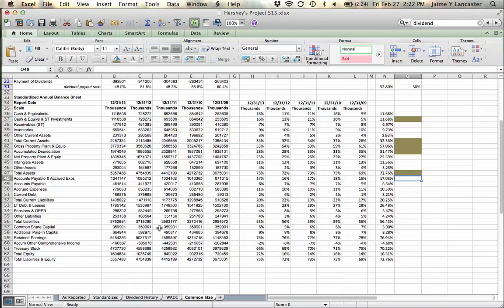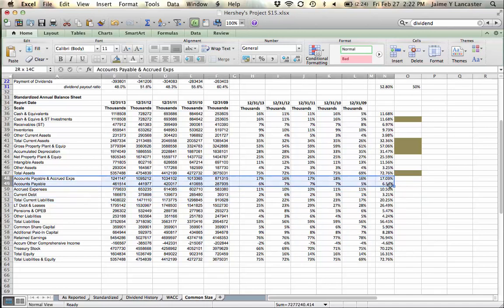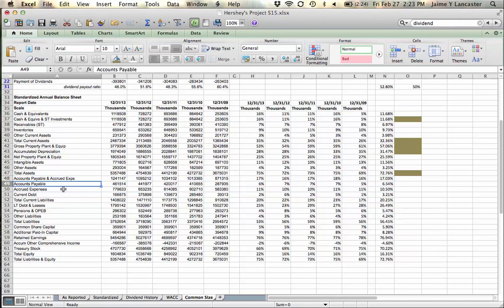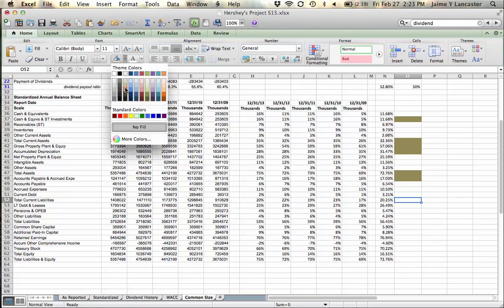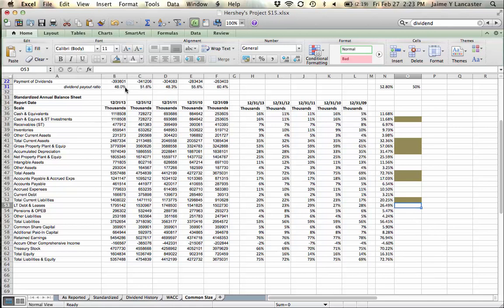Accounts payable and accrued expenses, check these three out just to make it really easy on you. Mergent has, in their infinite wisdom, put accounts payable, accrued expenses, and then accounts payable plus accrued expenses. That's the subtotal item, and it happens to be above the two items that it's adding together. Loads of fun. Doesn't get a driver. Current debt gets a driver. Total current liabilities does not get a driver. Long-term debt and leases does, pensions, other, total, boom. Basically, if it says total, or if it's the sum of two things added together, no driver.